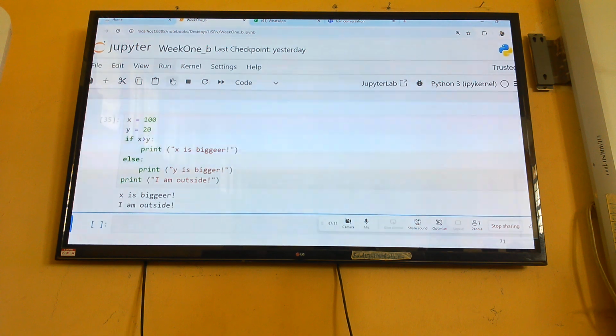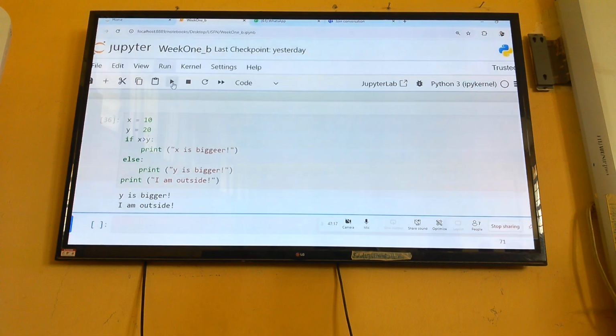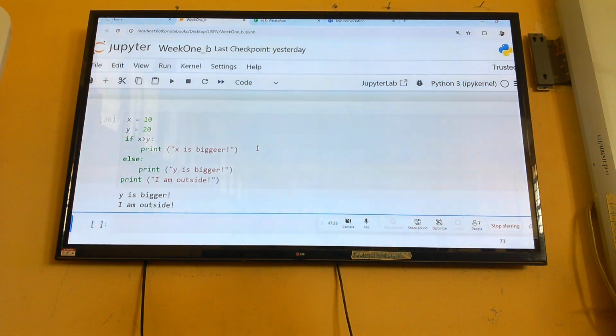But if this is 10, it means y is bigger. It's clear, everybody? If x is greater than y, with y equal to 20, then print x is bigger.